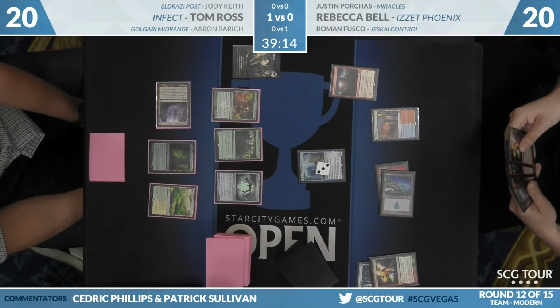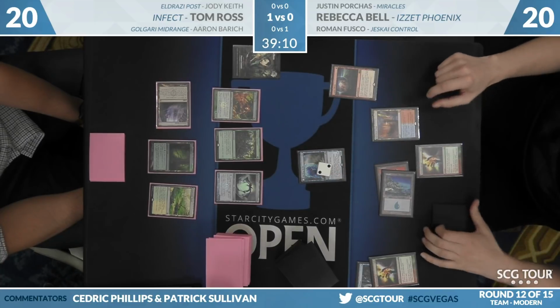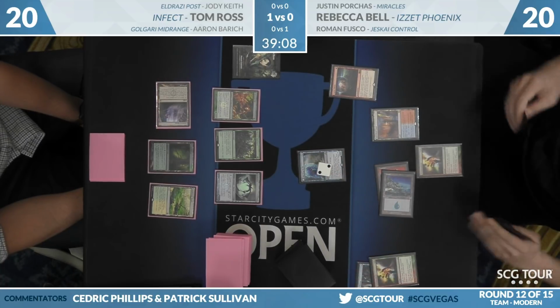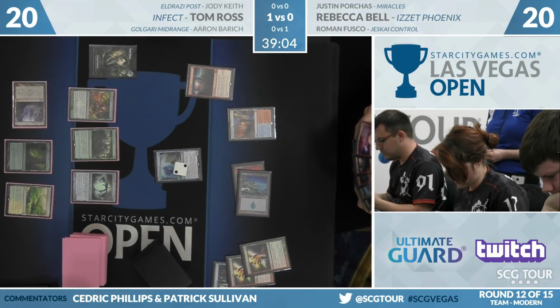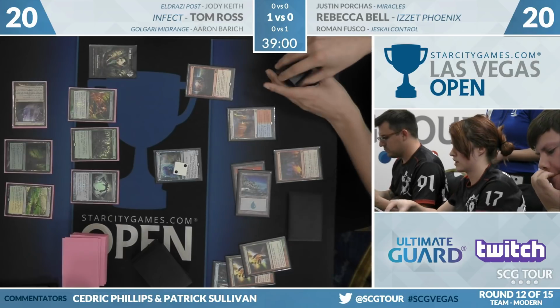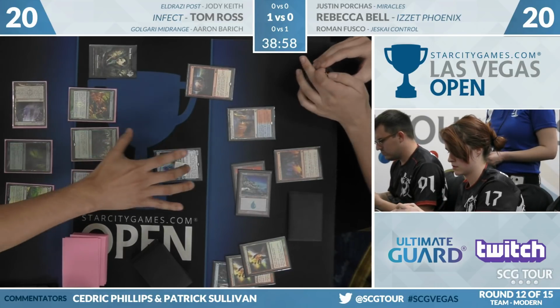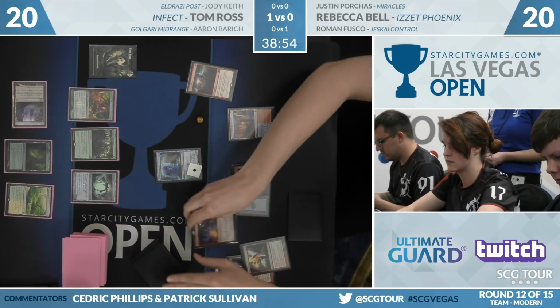Here's a Manamorphose. Thing in the Ice down to 2. Arclight Phoenix in hand now. Now here's the Faithless Looting. Arclight Phoenix down. Excuse me, Thing in the Ice down to 1.